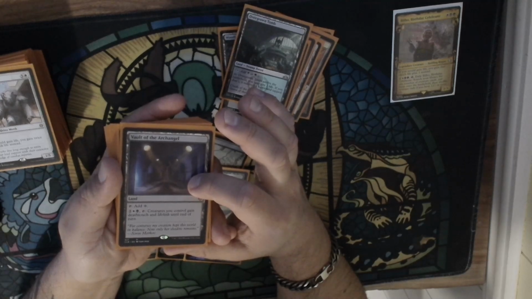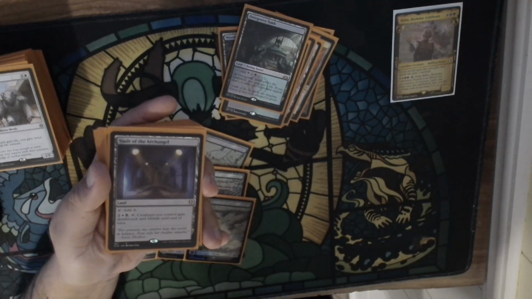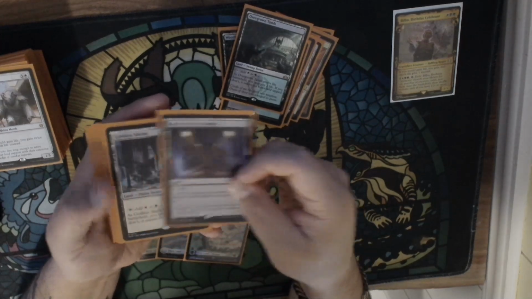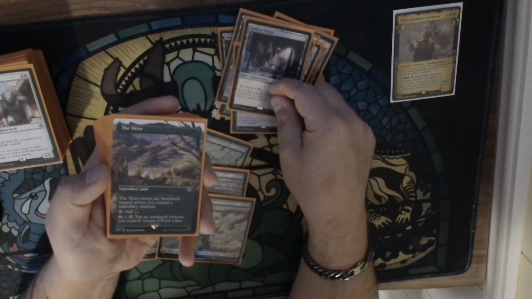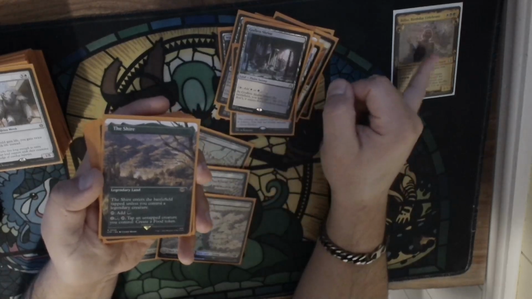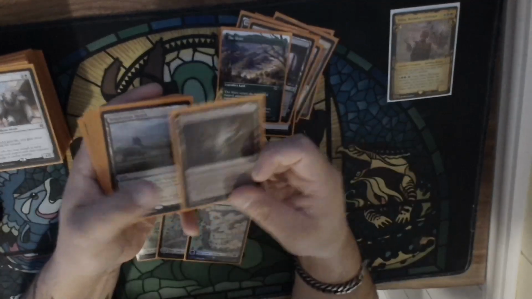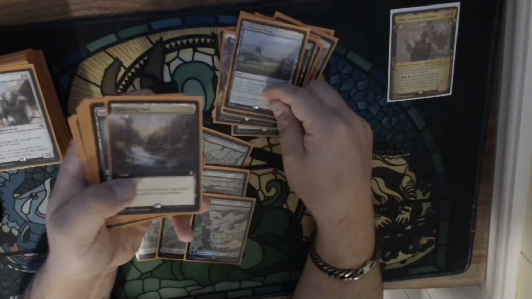Vault of the Archangel is crazy good. You can use it as a combat trick to give your creatures Death Touch, or you can use it offensively to give your creatures lifelink for big swings. The Shire, a little bit of a call out to Lord of the Rings, as well as it does make a food. And I think the rest of this is pretty self-explanatory.